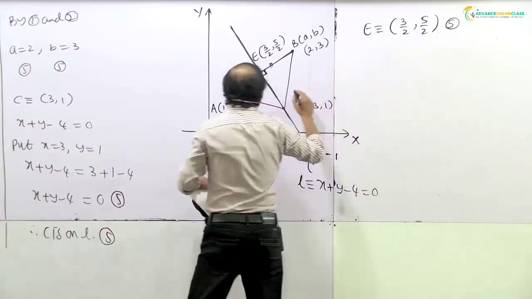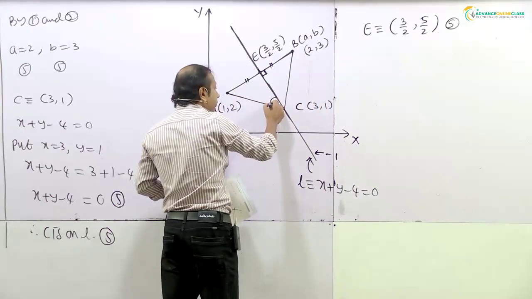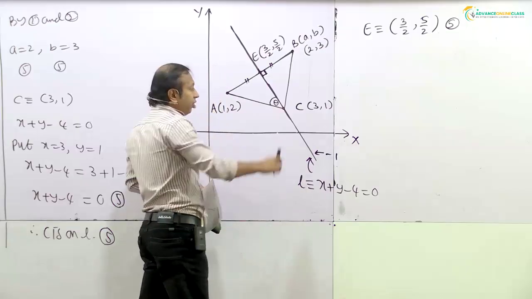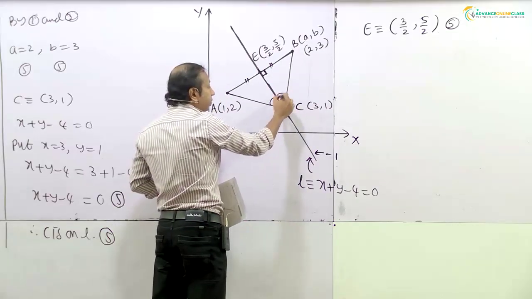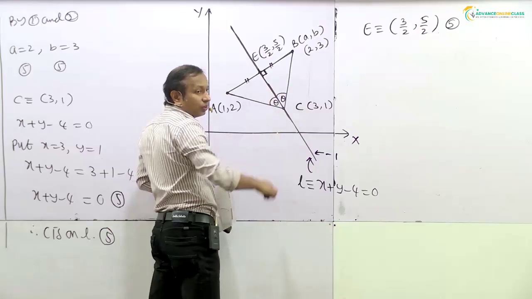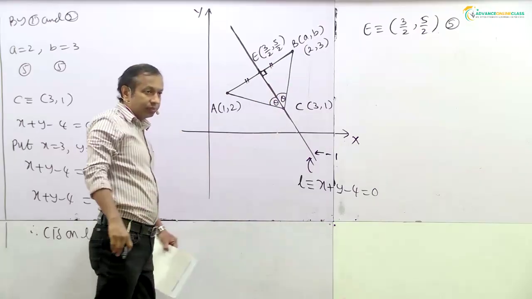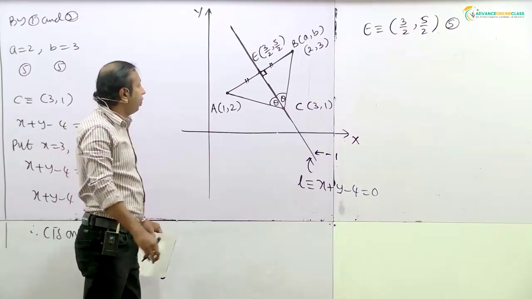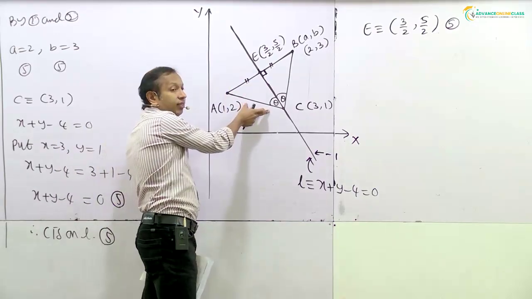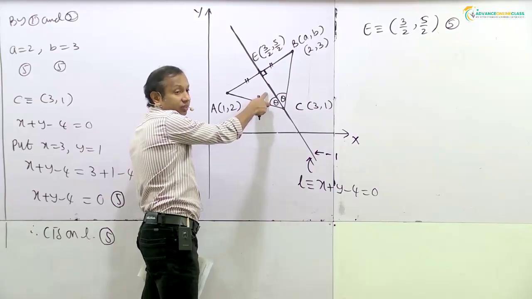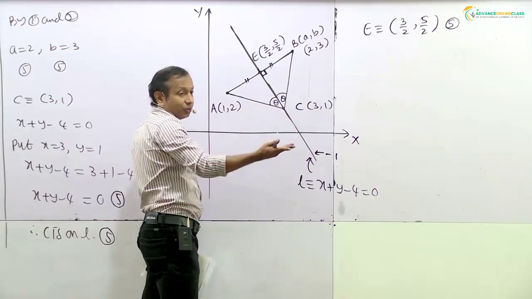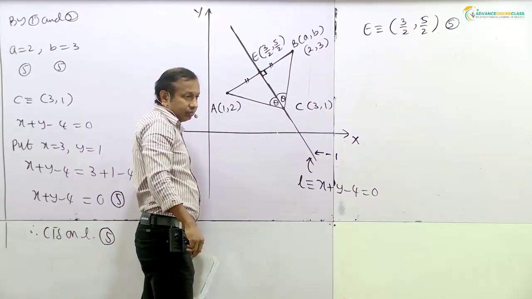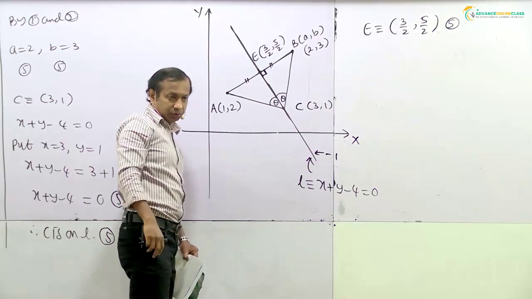I am going to take this as angle theta. If this is theta, this is also theta. Right? Two triangles congruent. Now I'm going to find this AE length and AC length. Then sine theta you can write. You know theta. Then this whole angle is going to be what? 2 theta. Understand? 2 theta.